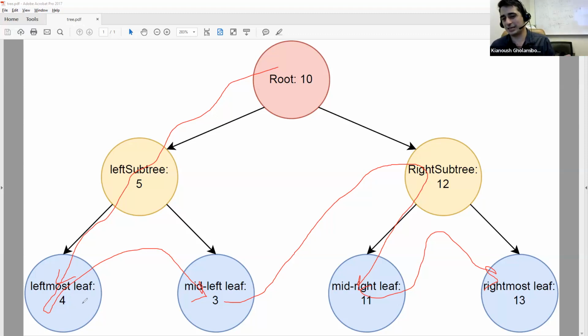But DFS is not like this. It goes one path, and when it reaches a dead end, it backtracks and it takes another route. And these are two different approaches.